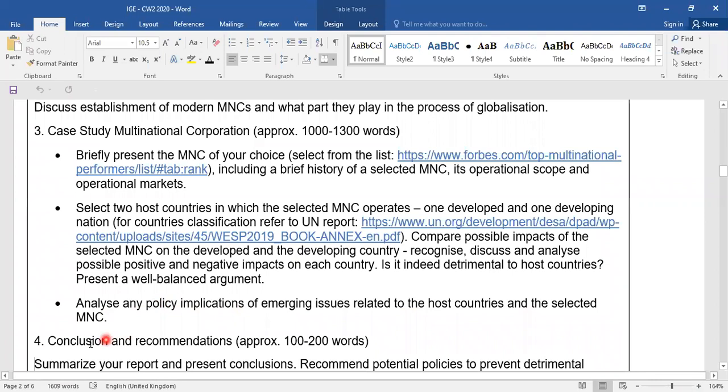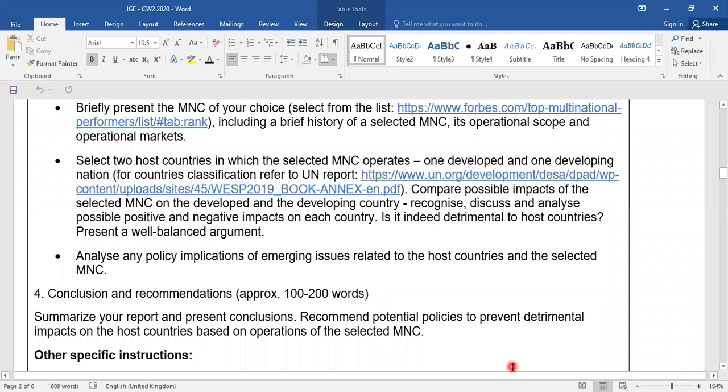I hope that you understand, because I've corrected many and I have not seen any single student with a flawless or perfect executive summary, because students have not been reading the exact instructions. So please read the exact instructions. All of them are here, right? Even this, the report will recommend potential policies to prevent detrimental impacts. All of that is what you want to take and put into your executive summary, so it is nice and clear. You do not want to lose marks for simple things like this.